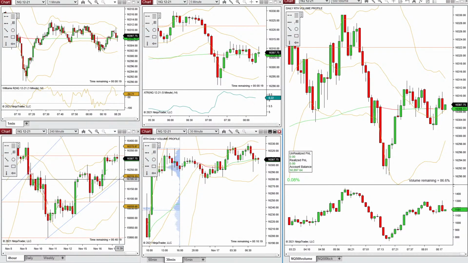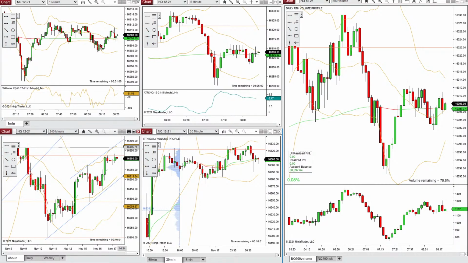So the 4-hour, yeah, I think this is a support area. We're kind of in this up channel. I wonder if I can get another ray going. Something along these lines. I don't know. So we're kind of near the upper band of it. I think it's got room to this 13,360, 374 level, 375. We may want to break this high, and then move back up into here to hit the upper end of this channel.